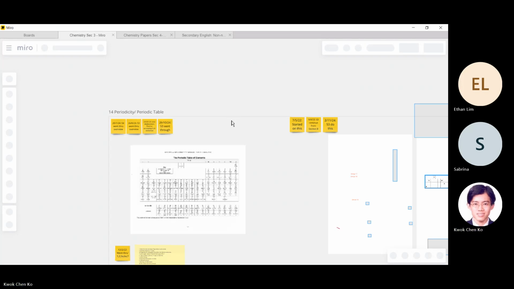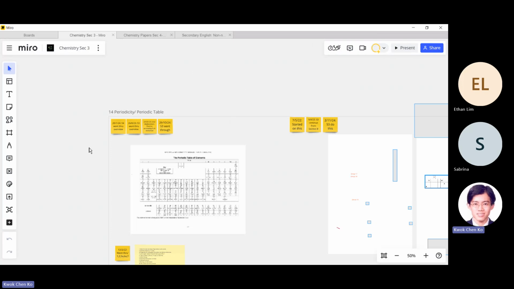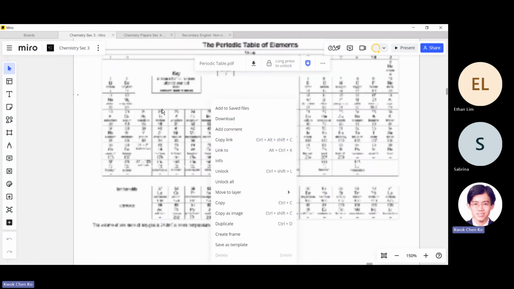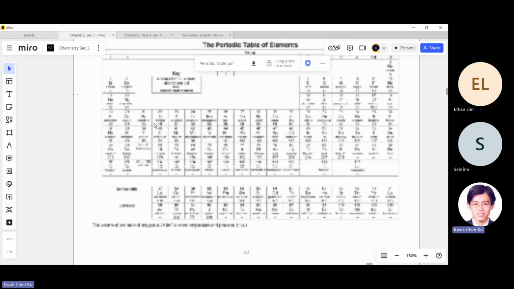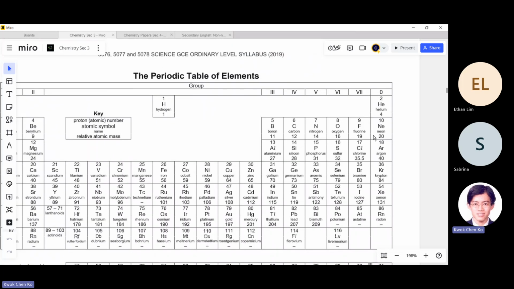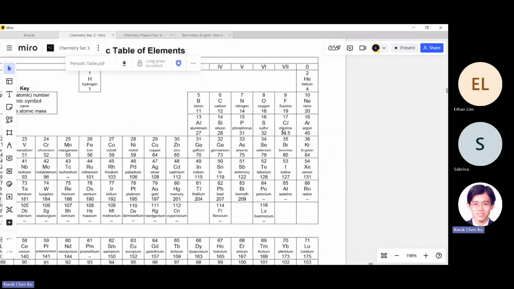Number of electrons. So these are, I think, you should have done all this before. As I said, vertical is a group, and they have the same number of valence electrons. Okay, so for example, this is the old version, but this is group 17. Group 17 all have 7 valence electrons.